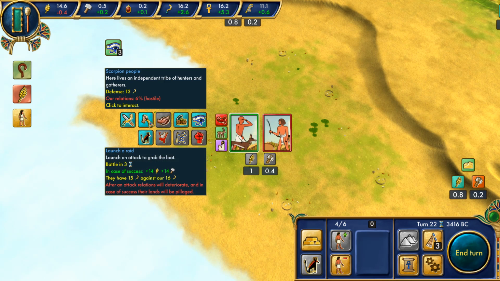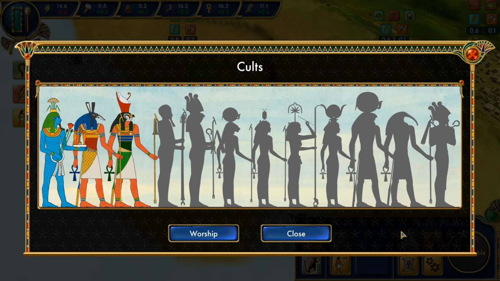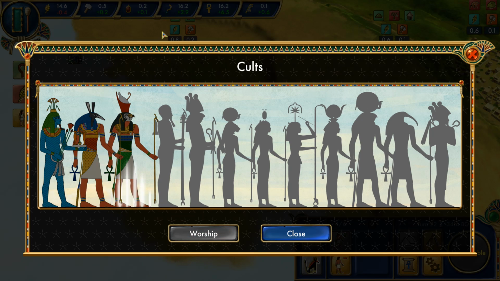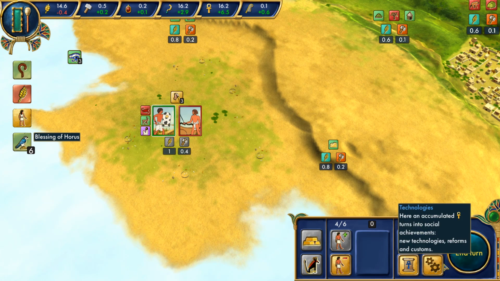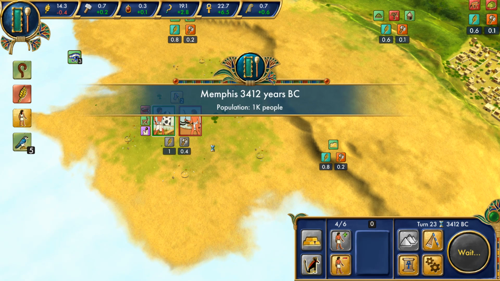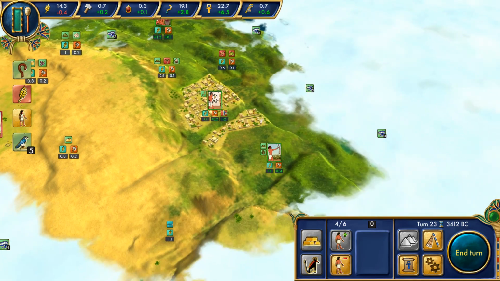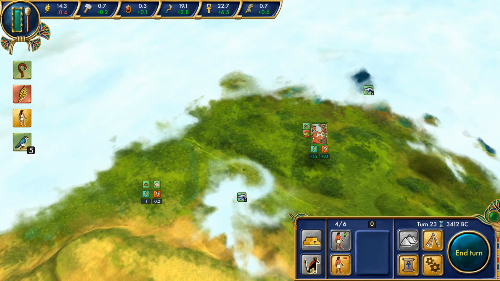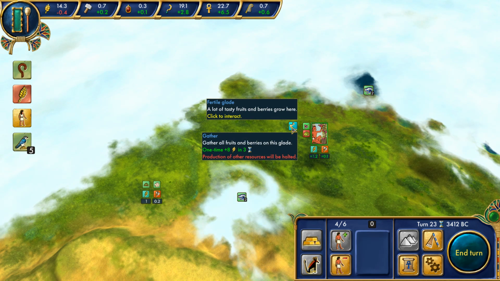Let's just launch a raid and take their stuff. In 3 turns, we will raid them. We're going to see if we can help ourselves out here. Maybe we'll go with Horus to give ourselves a little bit more strength in those few turns. And let's go. There's our blessing of Horus there. All right, I need those hammers.